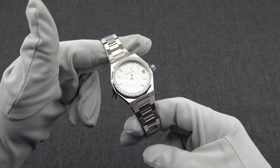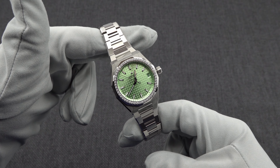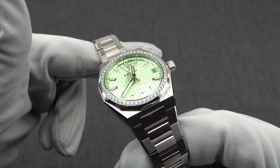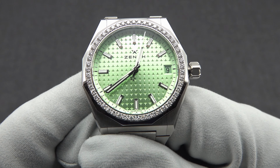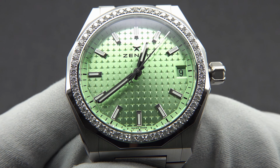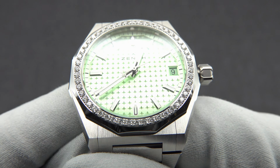The Zenith Defy Skyline is more than just a watch, it's a bold statement of individuality and refined taste. This exceptional timepiece seamlessly blends daring design with unparalleled Swiss craftsmanship, creating a captivating masterpiece that defies expectations. Prepare to be mesmerized by its every detail.